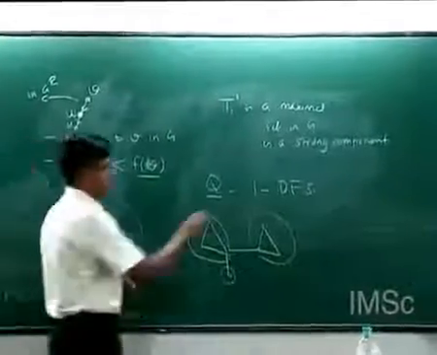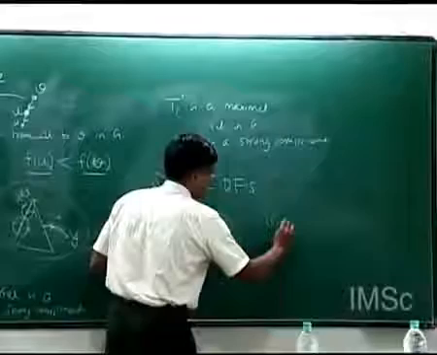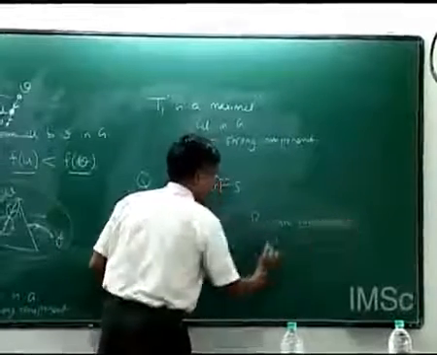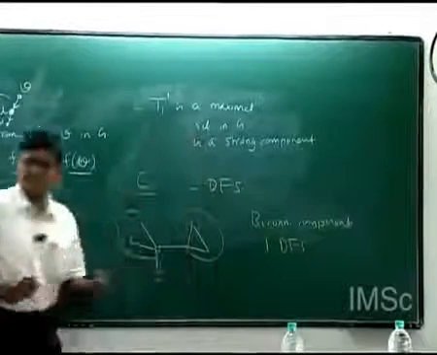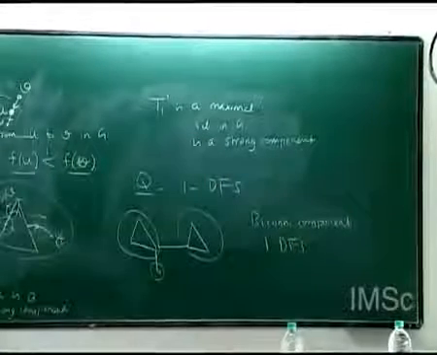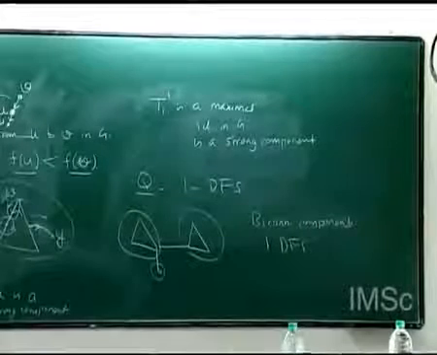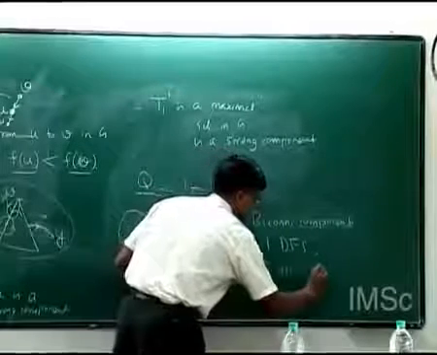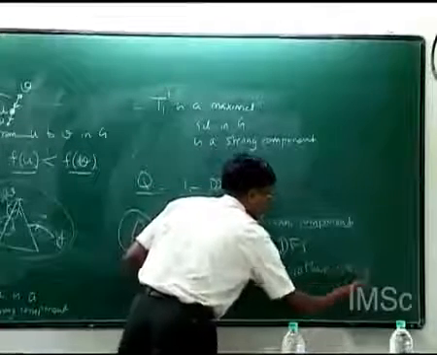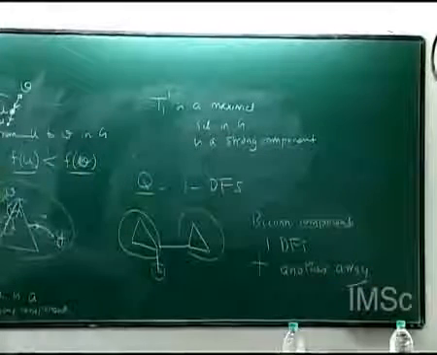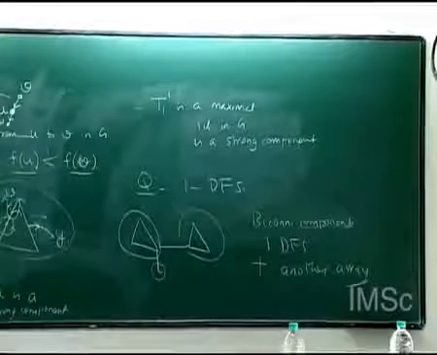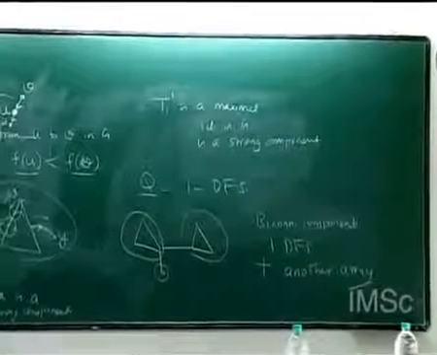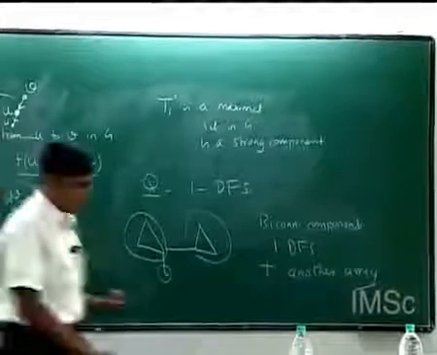So why is this question interesting? Biconnected components is just one DFS and an additional data structure, which is called low, so one DFS plus another array. All right. We will come to this in a minute. Let me pose the other question.